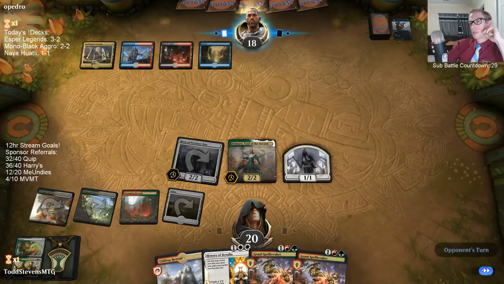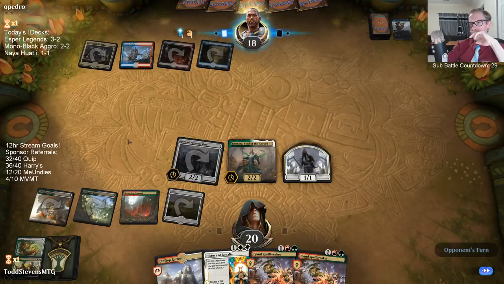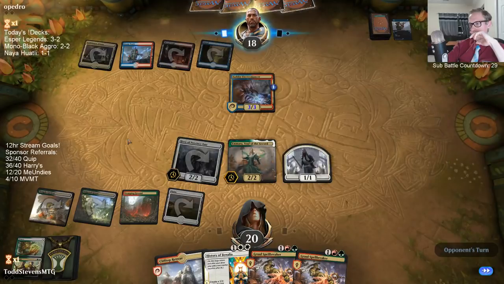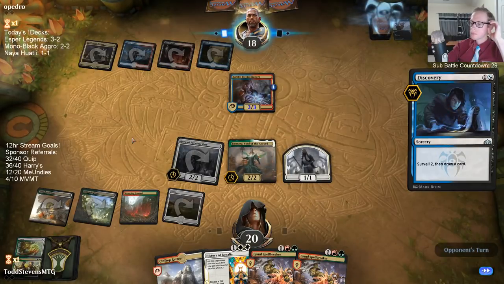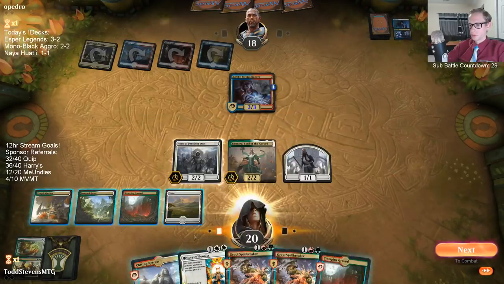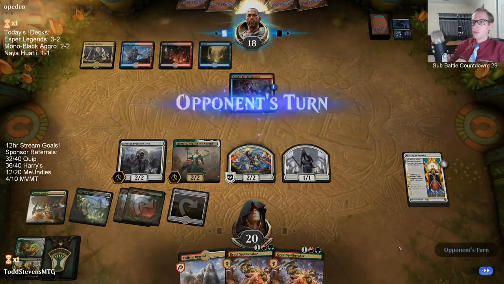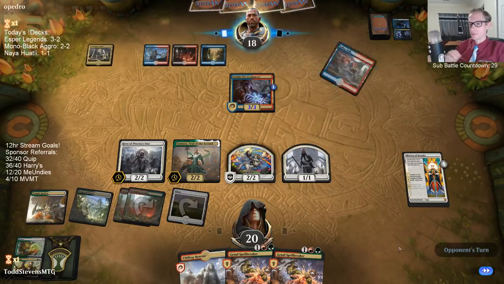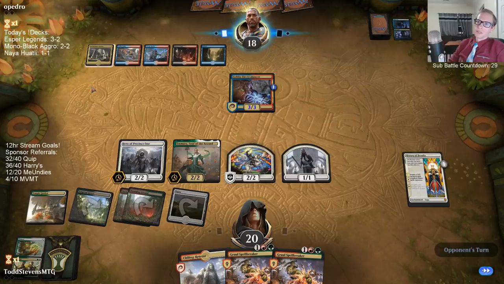Hoo boy. Guildmage's Forum. Gonna have to start using this in my Niv-Mizzet deck. That card looks really good with Electromancer. Yeah, that forum looks great there, making this Electromancer a 3/3. I can't get through it. They want to just make their Drakes X/5s instead of X/4s. Huh. That's a pretty sweet innovation there. That looks pretty good.